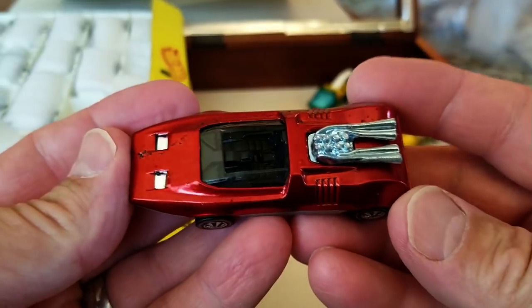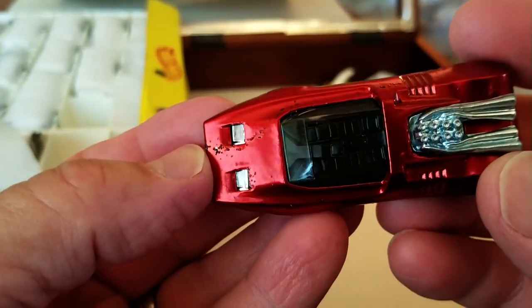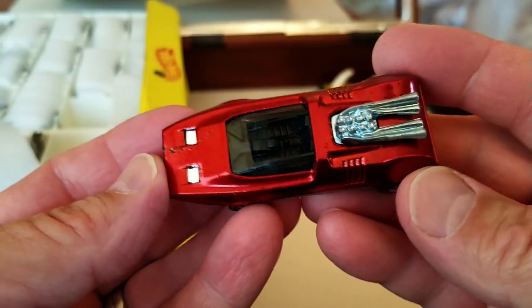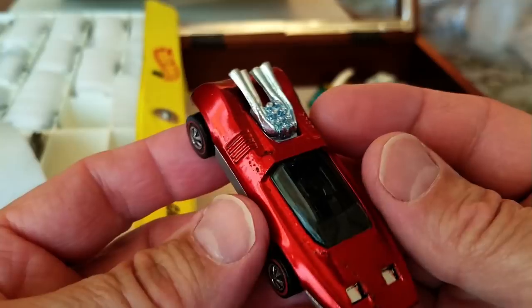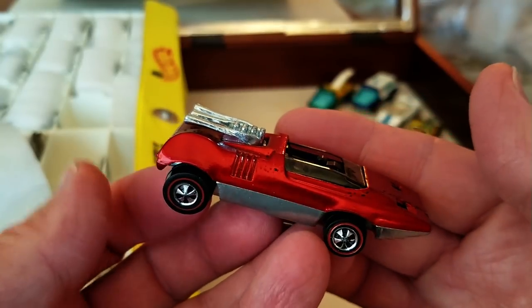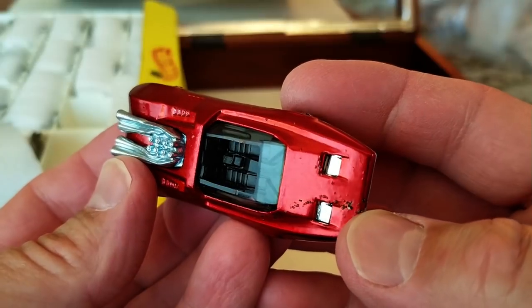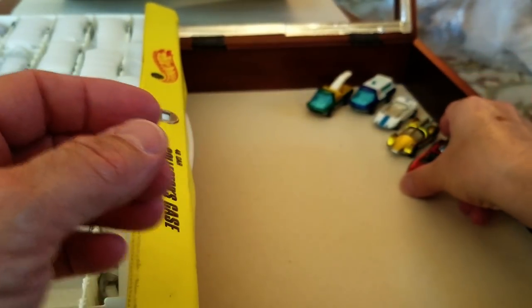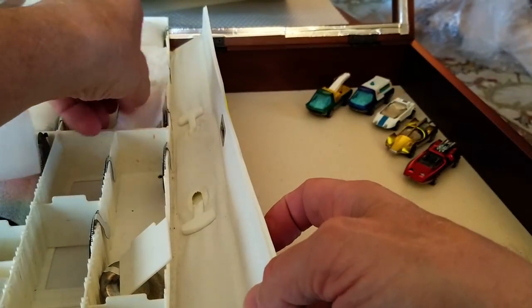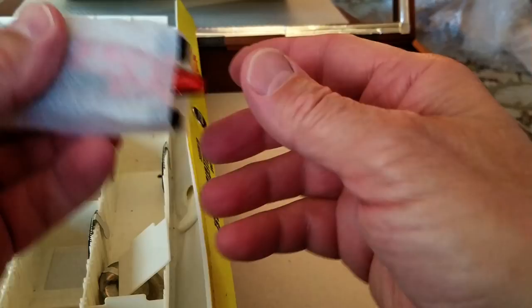It is a red Peeping Bomb. This one with a little factory flash going on there. I don't know what that is. Some sort of blackening. Nice bright pipes. You know what's funny about Hot Wheels is every one of them has its issues. This one looks like it just came out of a blister pack, but has a weird row of black spots right there. Nice chrome pipes, though. And nice shiny base and good tires. Very, very good tires. Let's just take these dividers out so I can get these cars out a little easier.